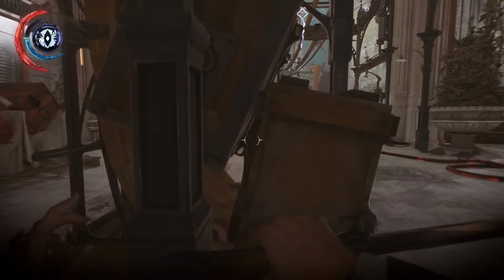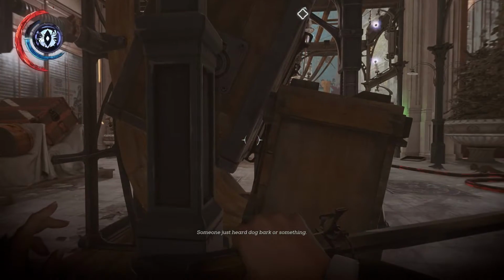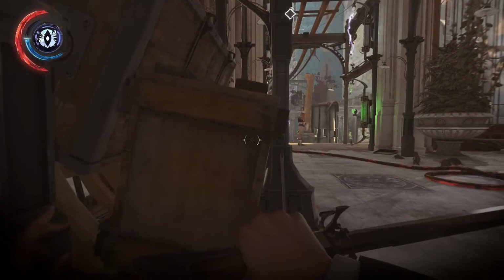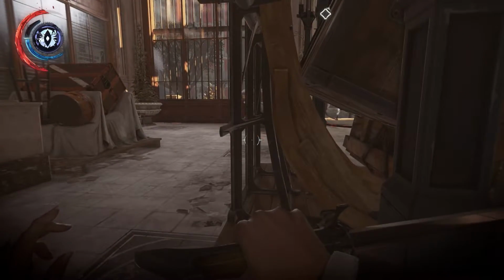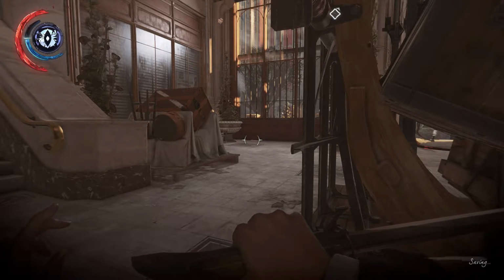But I mean, I could go back over there and use that new upgrade I've got, but it's a pain in the butt to get over there from here. Someone just heard a dog bark or something. Of course, so this guy would probably be pretty easy to take care of. When he walks there, I could probably throw something and have him come in here and take him out. That would leave two more guys out there. But I don't know if it's worth the trouble.